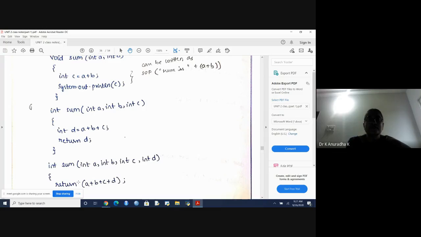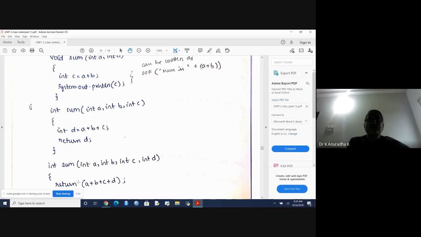In mathematics, we can find the area of a sphere, a circle, a triangle, a square, a rectangle. If you observe, the name is the same, area, but the functionality is different. The area of a circle you get by using some formula, and the formulas for all these are different, so the functionality is different for each one.